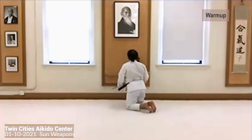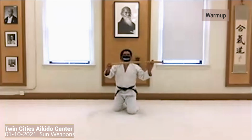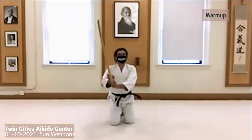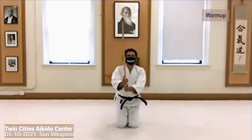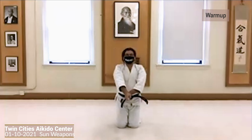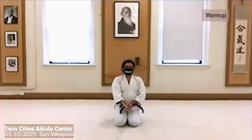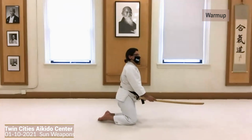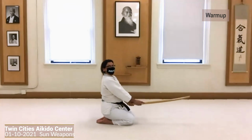Again, if you don't have a bokken, anything that's a foot or two long would be good. So you put your right hand on top, left hand on bottom, so you can make sure you raise it above your head and come down mid-level. So from here, we're just going to do a basic shomen, or basic forward head strike.